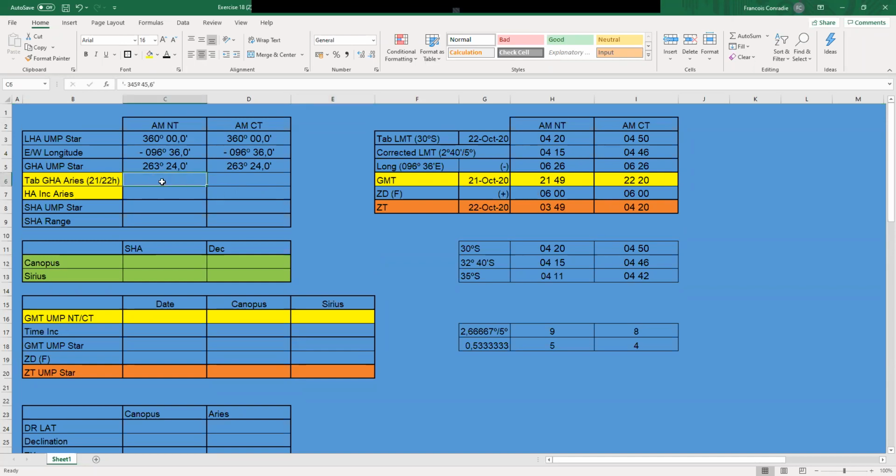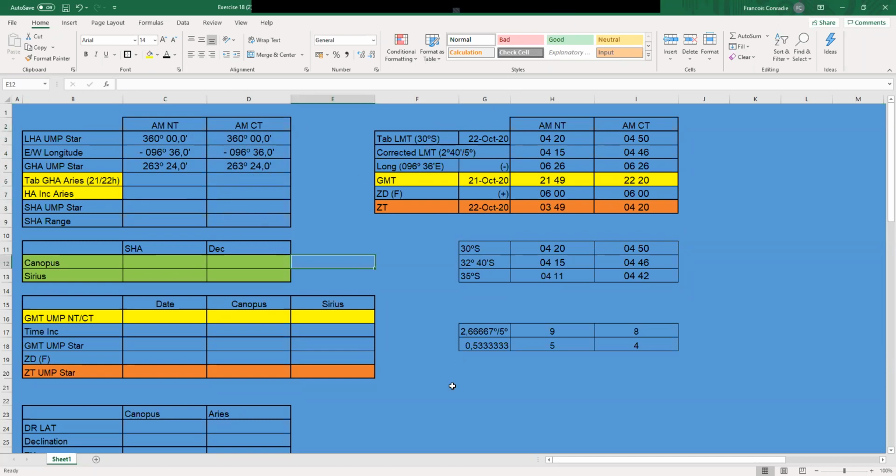So you must enter this, the left one for AMNT, you must enter at 2100 in this case. And for AMCT in this case, you must enter at 2200. Okay. The date, of course, will still be the 21st, so that rule's still the same. Must be the date at GMT because the almanac values are given for GMT. All right, so let's go into the almanac then and have a look. Let's do nautical twilight first, and then we can do civil twilight after that.